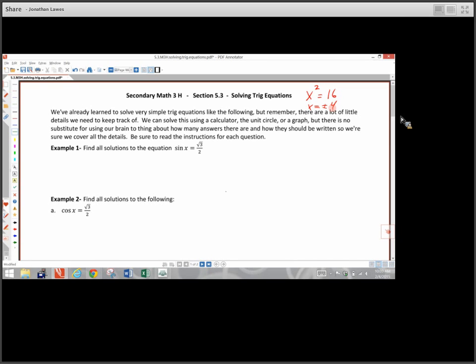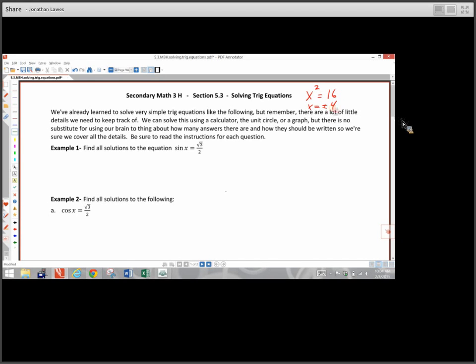Okay, now, if you grab your calculator and type the square root of 16 into your calculator, what does your calculator say? It'll only say 4, right? Okay, so your calculator will give you one answer, as we've talked about before, because that is a function. Its job is to take whatever you plug in and give you one answer in return, right? So we know how the square root works, and we know how to compensate for the fact that our calculator will only give us one answer, and yet we're solving an equation that has two answers.